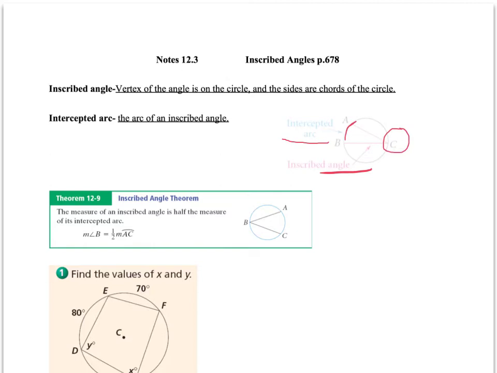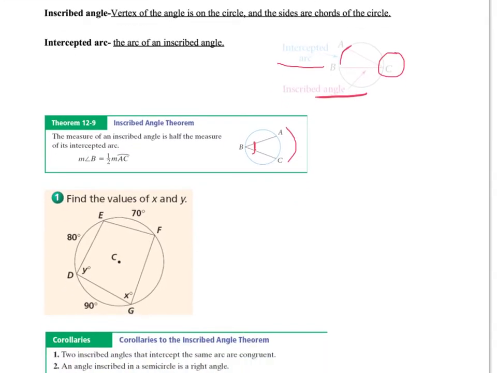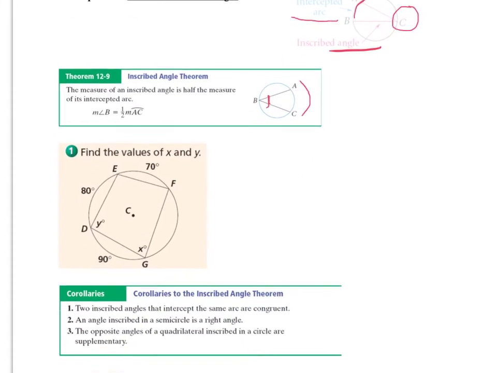When we have that situation, this angle right here, in this example angle B, would be half of whatever arc AC is. Or if you were given angle B, the arc AC would be twice as big. So that's what you basically have here. Now it won't be straightforward all the time. Sometimes you guys are going to have to get creative with the way that your pictures are, and there'll be many different angles and you'll have to follow them to where they touch on the circle.